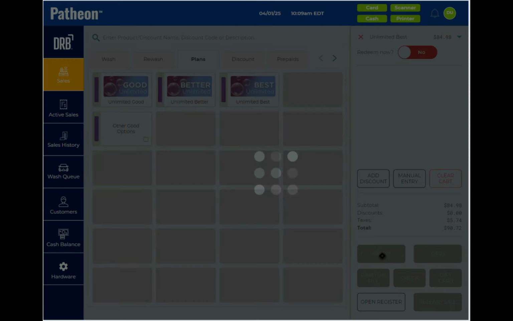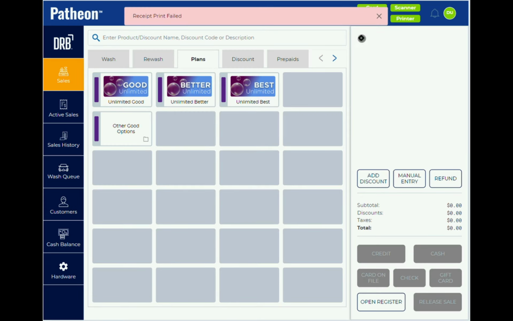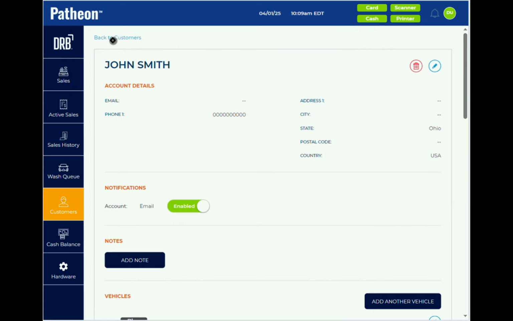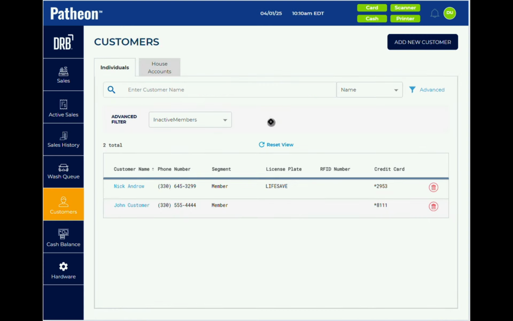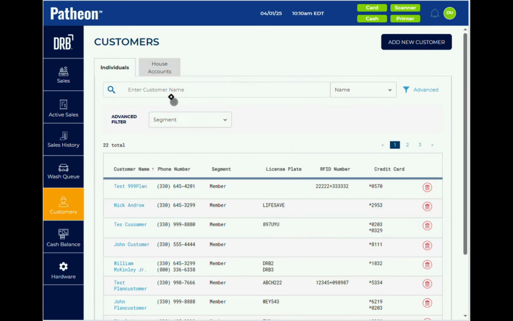The process of selling is click Credit, dip the card, and once it's been tokenized and added to their account for the reloading, that plan is now active. When you sell multiple vehicles to the same plan, you're going to take advantage of what we call multi-vehicle pricing. Let me go ahead and clear out my filters, and I'll go back and search for the multi-vehicle customer.